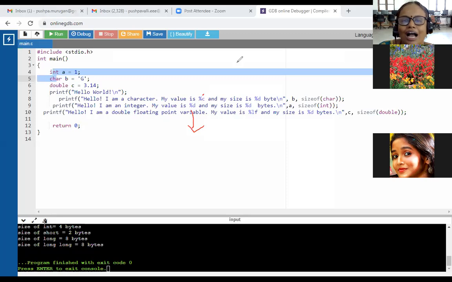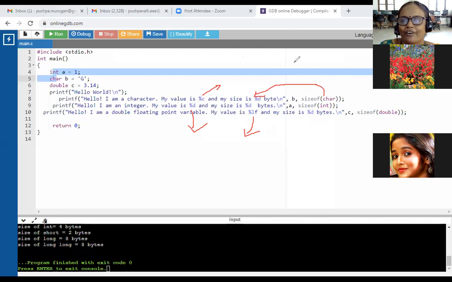And the size of the integer? We have already seen previously: it's not 2, it is 4 bytes in our system. Then size of double? 8 bytes.